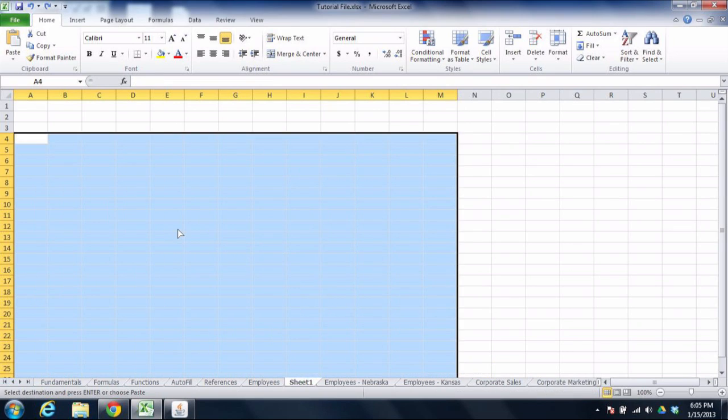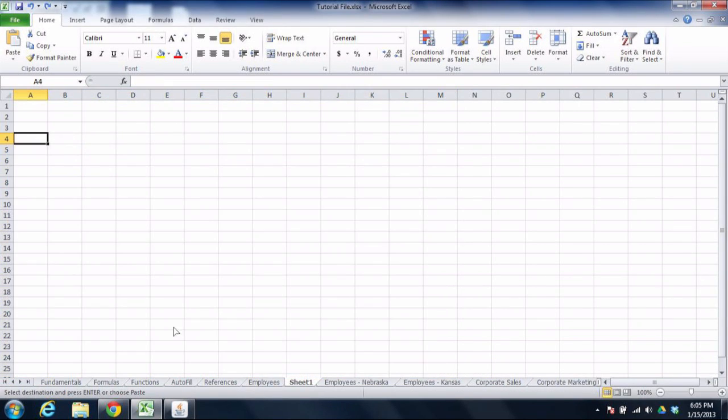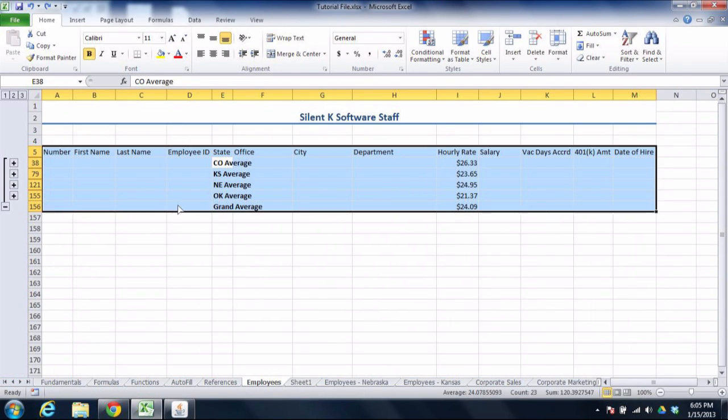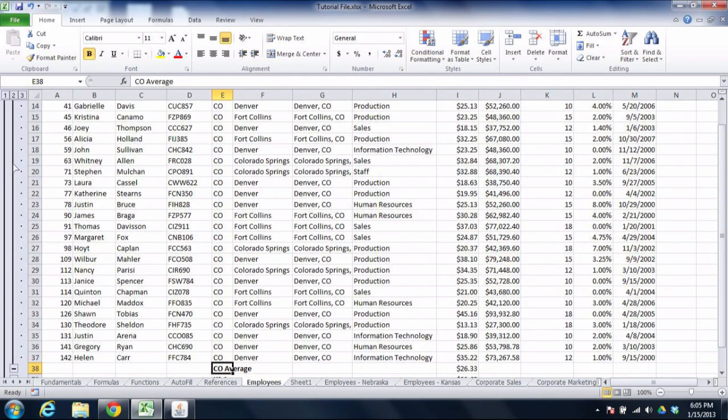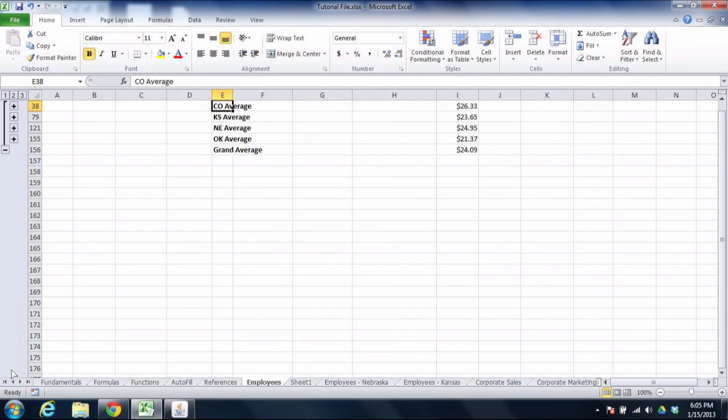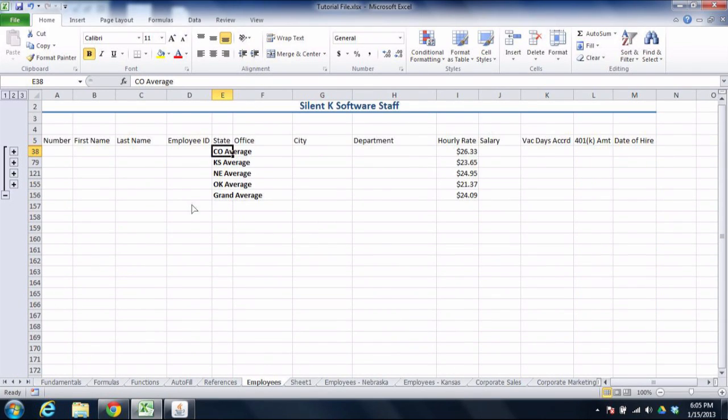Now, the reason for this is that my data is actually, as you can see right here, subtotaled or collapsed. So you can see the little plus signs that are over here, and this expands and collapses and shows you or doesn't show you the subset of data. Now, Excel thinks that you want to copy all the information that's there, but you don't, right? So how do we get it to not copy all that hidden information for you? Here's how you do it.